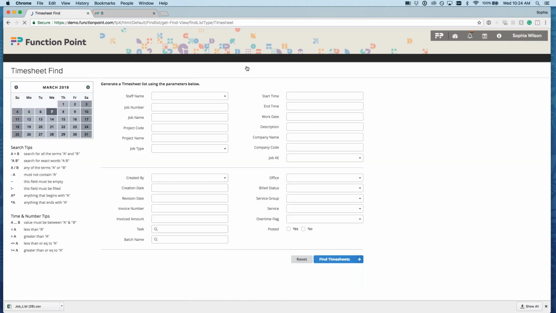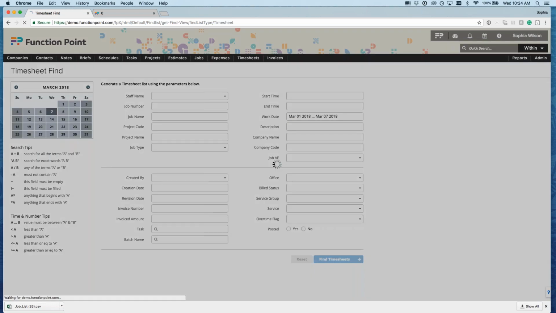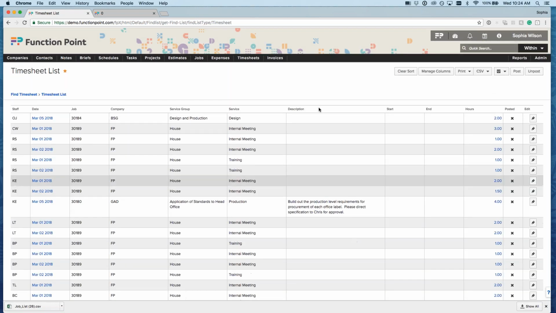So if you were to choose to find timesheets and say you're wanting to figure out all the hours spent against all of your services within the last month, what you could do is actually search by work date. So it would be March 1 to today, and it will now pull all of the timesheets that have been submitted into Function Point during that time.